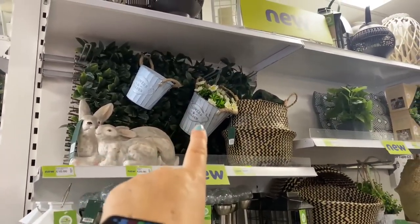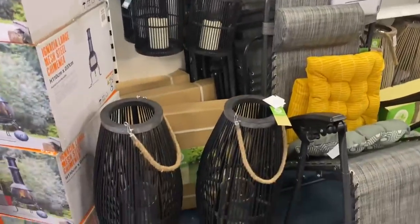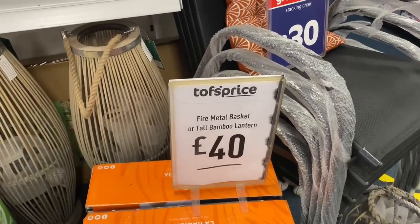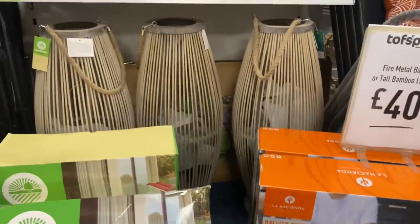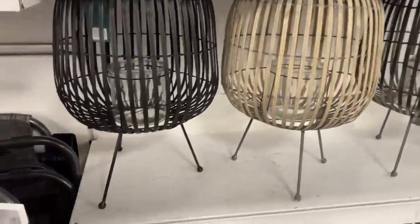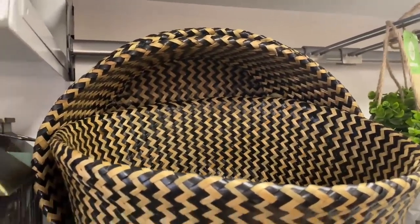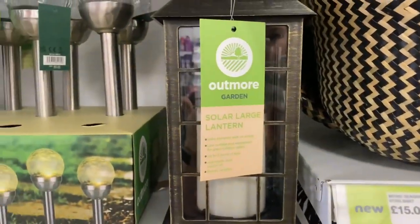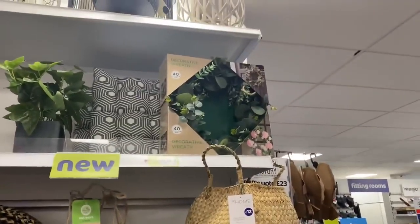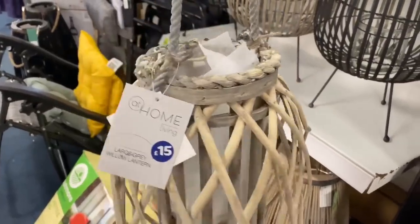I love those pots — I've got quite a few similar in my garden. Some big lanterns here — I like these natural metal basket ones. The Original Factory Shop's price is 40 pounds, and the big lanterns are also 40. There's an outdoor barbecue as well. Some lanterns on legs, and oh, I do love a basket — that's a belly basket, 15 pounds. Solar large lantern, 12 pounds for the natural foldable storage basket. And that wreath up there is lovely.